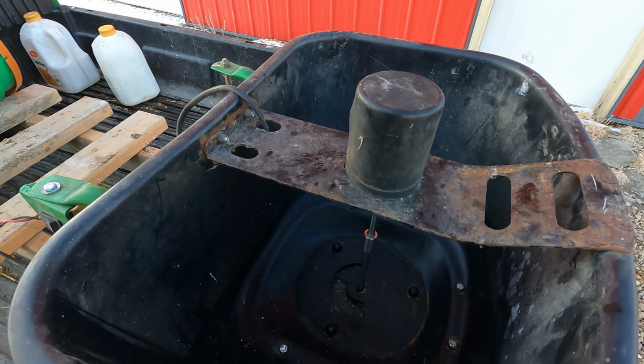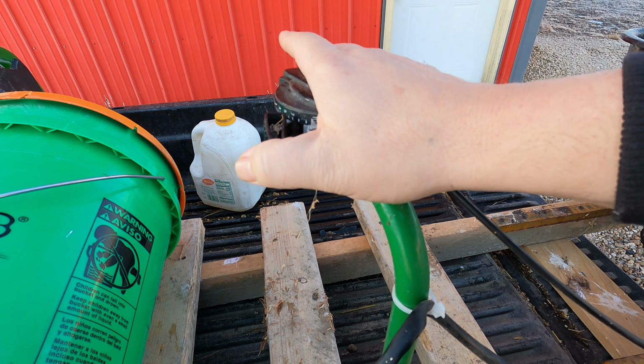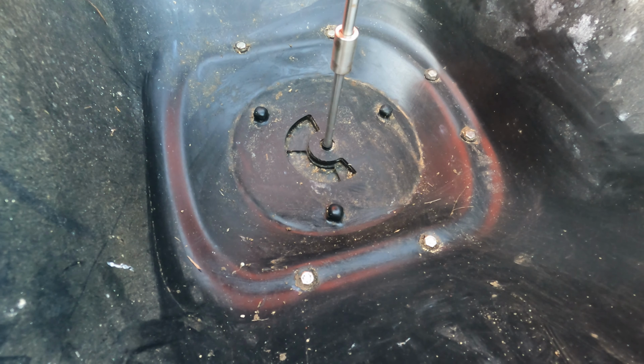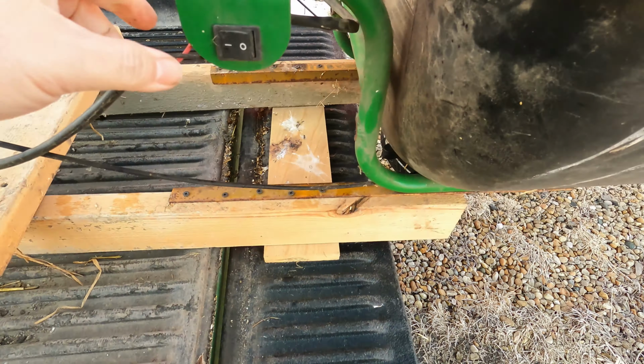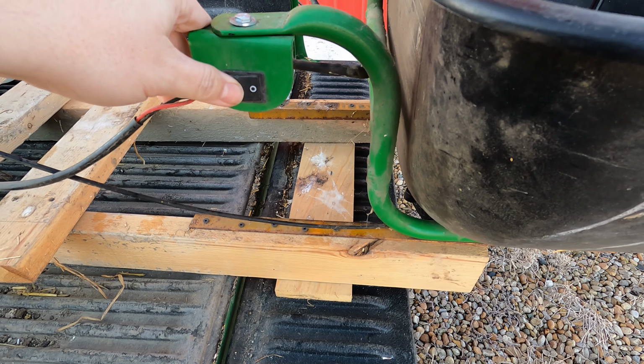I've got my control lever mounted up here. It used to be mounted back with kind of a sidearm off of this thing. It lets me reach back from the driver's seat of the Gator and turn it open and closed, which opens and closes the gate. The spinner switch is here, and mostly it just stays on.